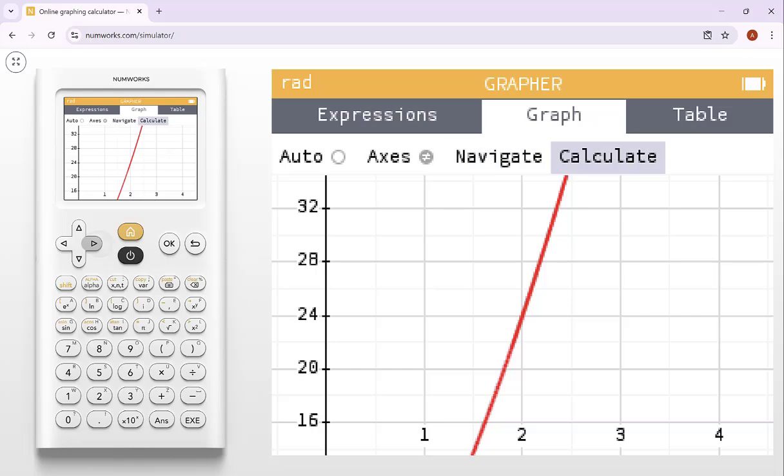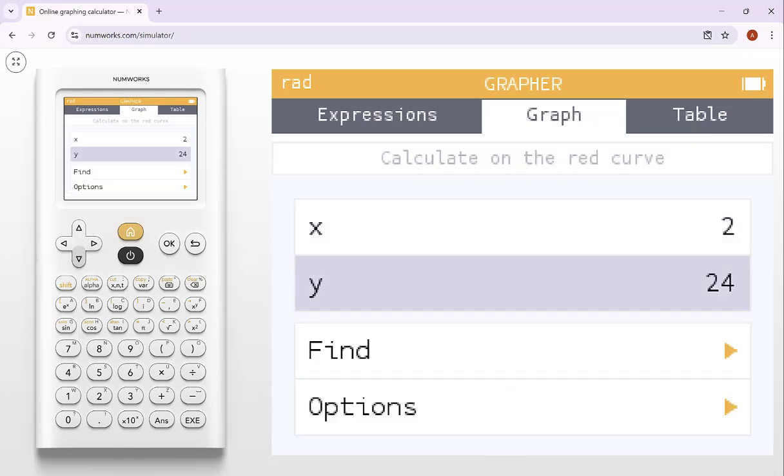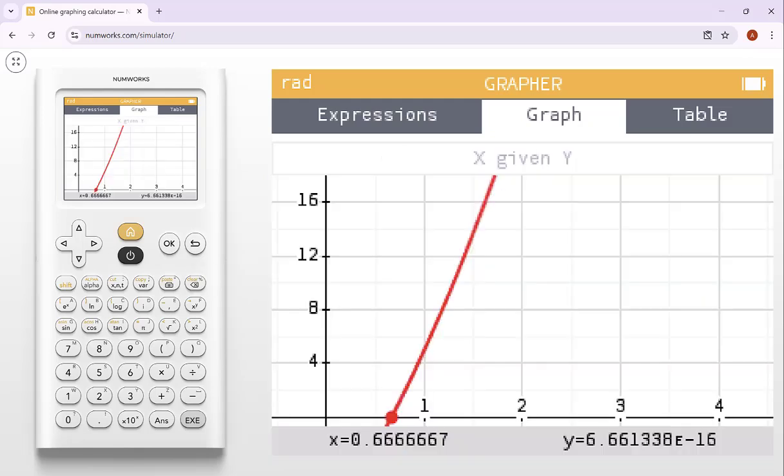I can change the x value. I can also change the y value. A second ago when I was looking for zeros, if I change the y value to 0, it will spit out, wherever my window was most recently, the closest x value to when the y value is 0.